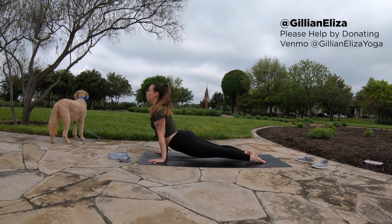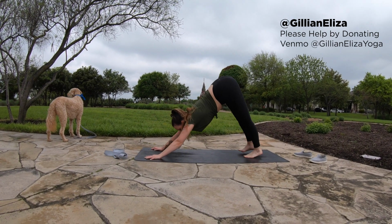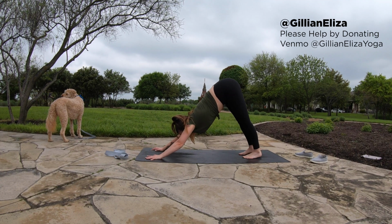Upward facing dog, little ponytail flip, push away from the floor. Downward facing dog, use your core to press up and back.